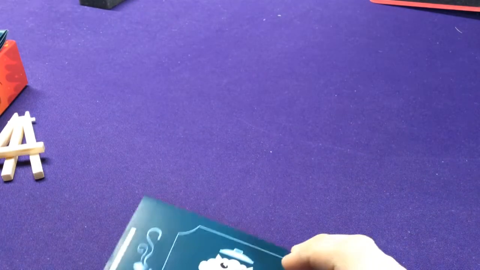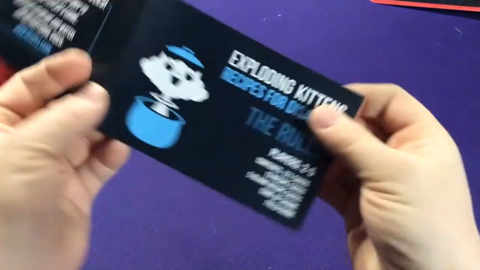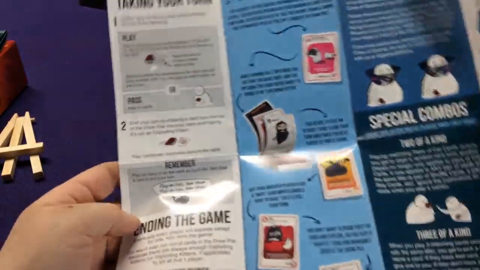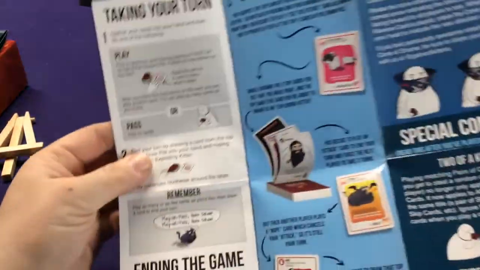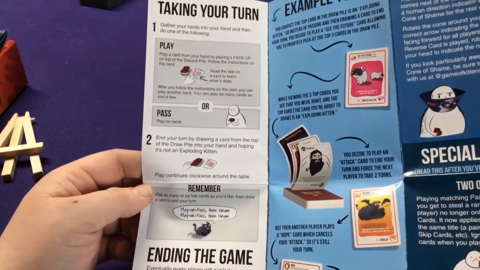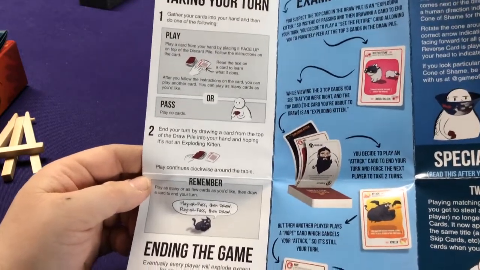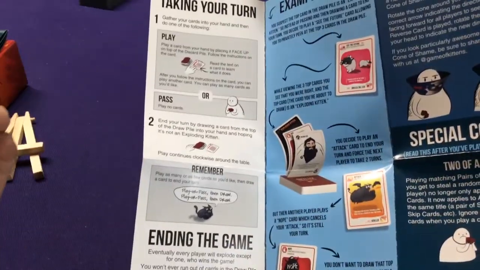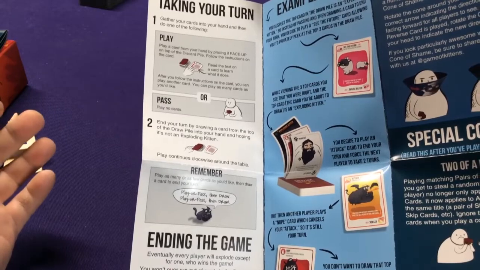It does come right away sorted out in a game for your first time playing, which is also kind of nice. If you've never played it before, you can jump right in and explain how to play it. The instructions are fairly quick. You play a card or you pass. When you're done passing, you draw a card. If you draw a card and it's an Exploding Kitten, either you play a diffuse, or you blow up and you lose. And that's it.